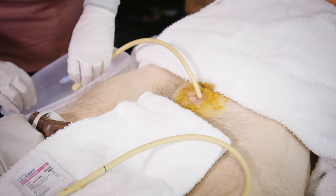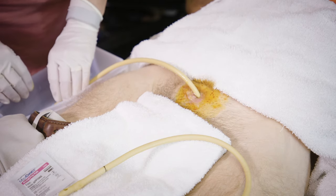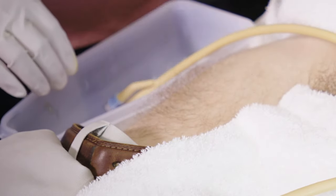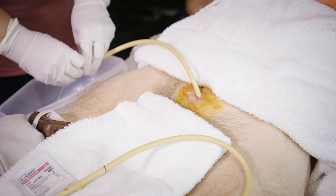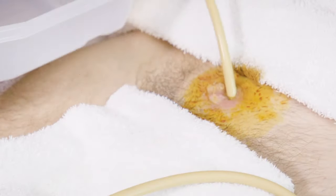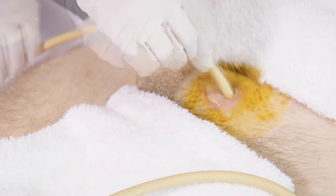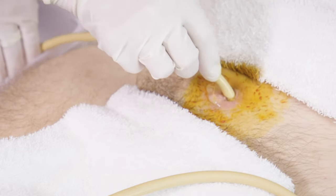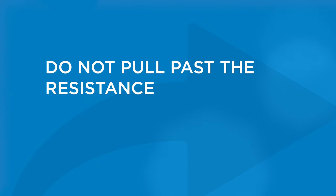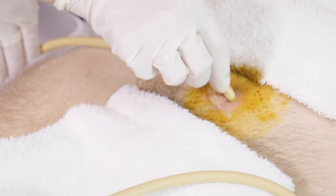If you haven't seen urine flow yet, move the tray down from the person's lap with the end of the catheter inside the tray next to the patient. This allows for gravity to work in your favor. You should start to see the flow of urine within a few seconds. If you don't see urine right away, don't panic — sometimes it can take up to two minutes for urine to flow. Check the position of the catheter. Grab the catheter and push it in about a half an inch to an inch, then gently pull it back the same distance. As you pull back, you should feel resistance; this is the balloon catching against the edge of the bladder. Do not pull past the resistance. This in and out motion should be an easy glide.